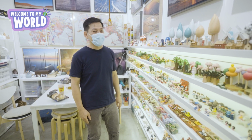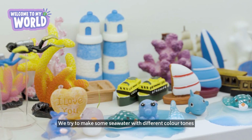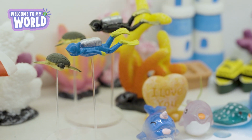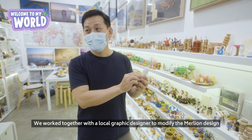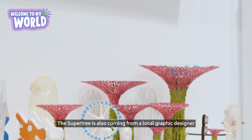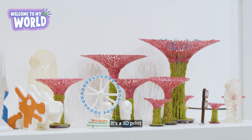We try to make some seawater with different color tones for the underwater world. We work together with a local graphic designer to modify the Malayan design. The super tree also comes from a local graphic designer. It's a 3D print.